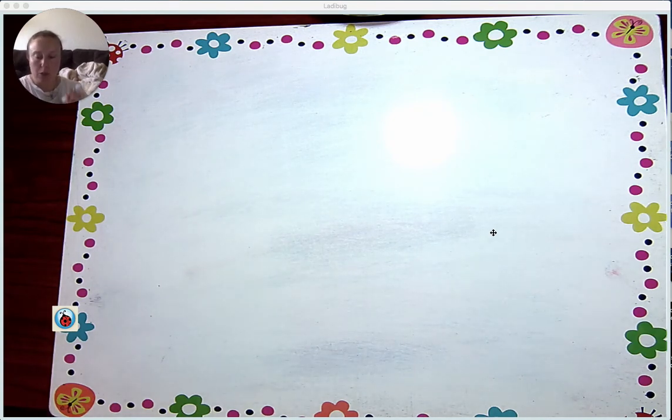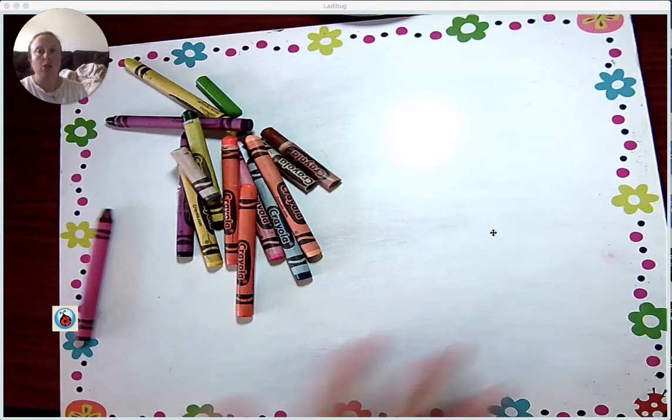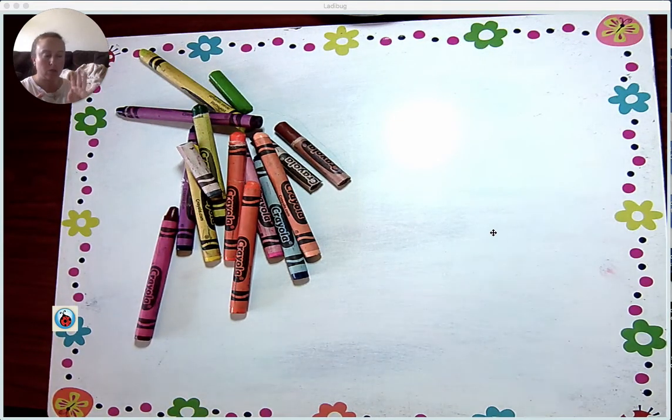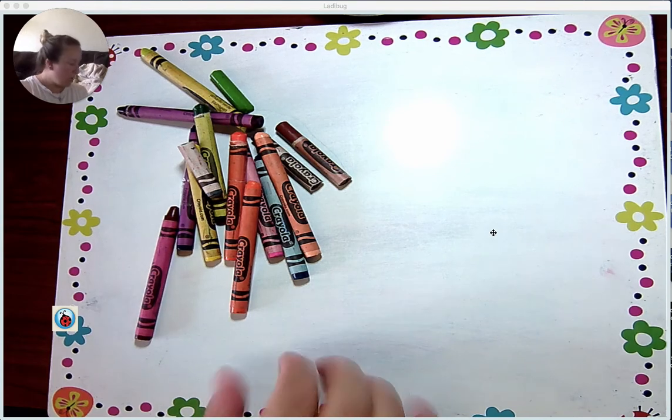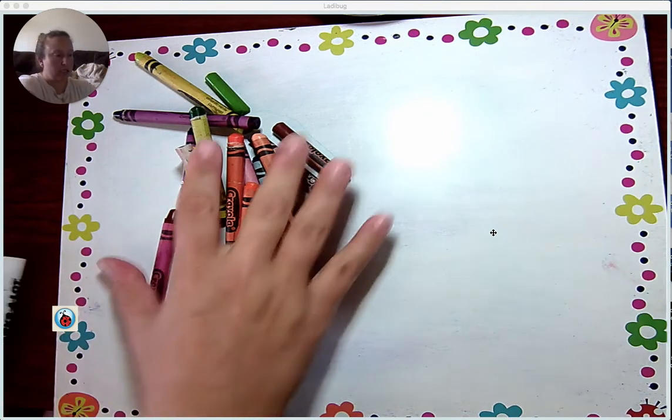So we are going to do 2 steps. We are going to use items. I'm going to use crayons in order to display the math. You can use any items you want: linking cubes, shapes, erasers, crayons, pencils, Legos, as long as you don't play with them. And we need our whiteboard and markers, and we'll be going step by step, progressing through a little bit of our subtraction study.